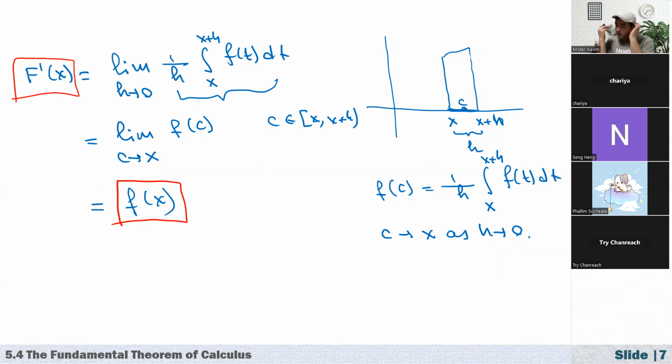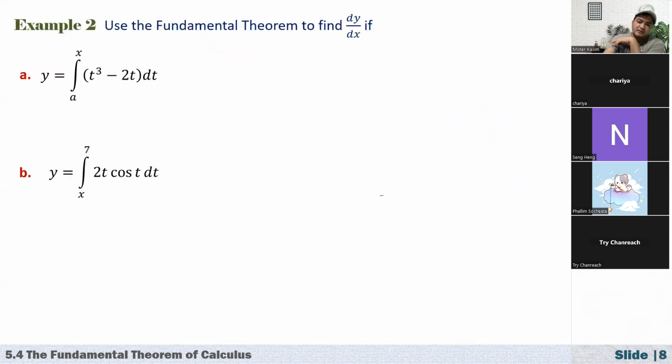That means that if you integrate the function and differentiate it, you get our original function back. Or if you differentiate and integrate the function, again you get the original function back. That is a very, very powerful and useful theorem in integral calculus. Without it, it would be really tedious and difficult to calculate definite integrals.